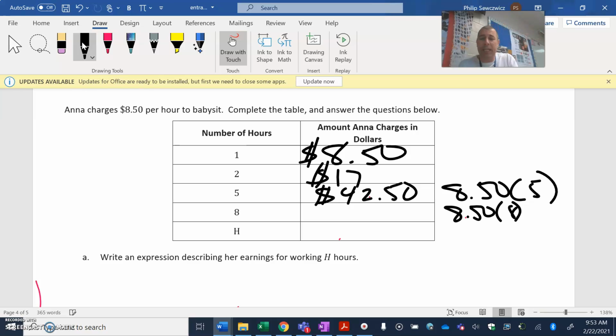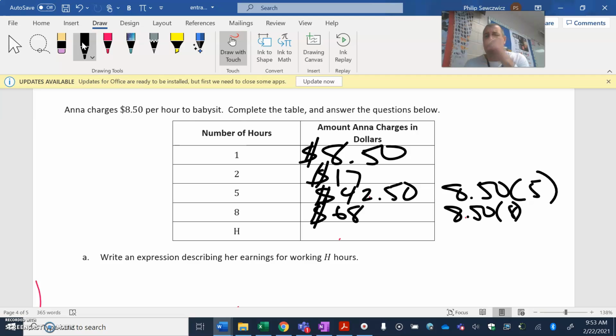Again, because it's repeat, 8.50, 8.50, 8.50, 8.50. No thank you to the addition. Thank goodness for multiplication. All right, so if we go ahead and we multiply that away, and you could do a little mental math there. 8 times 8 is 64. Take half of 8 is 4, so you get a crisp, clean 68. So again, or just reach for your calculator and type it in. No worries either way. Just trying to make those elementary school teachers proud there, all right?